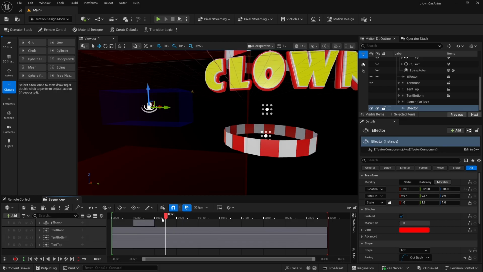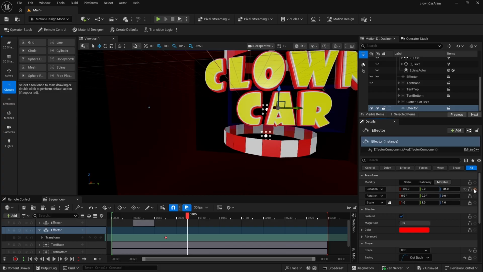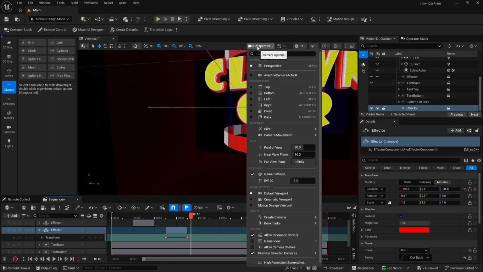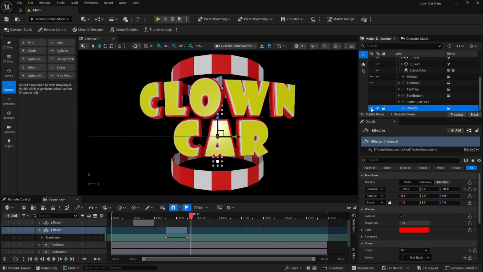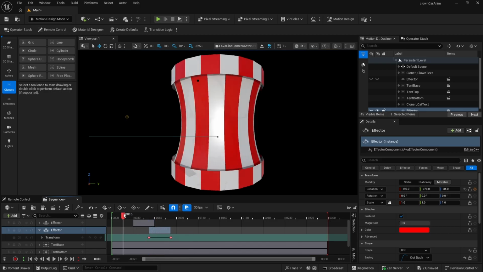I know I want it to come in sooner than that, but for right now, I'll set this first keyframe on it. And now we'll move this to about 105 for 1 second right there. And we'll change that to 0 and add in that keyframe right there. Let's take a look at that animation real quick, see how that looks. Let me go back to my main camera here. And I'm going to go ahead and shut that effector off, just so we're not seeing it. Let me bring back in the tint base right there. And I'll go ahead and grab this and just start somewhere in here. We'll see how it looks.